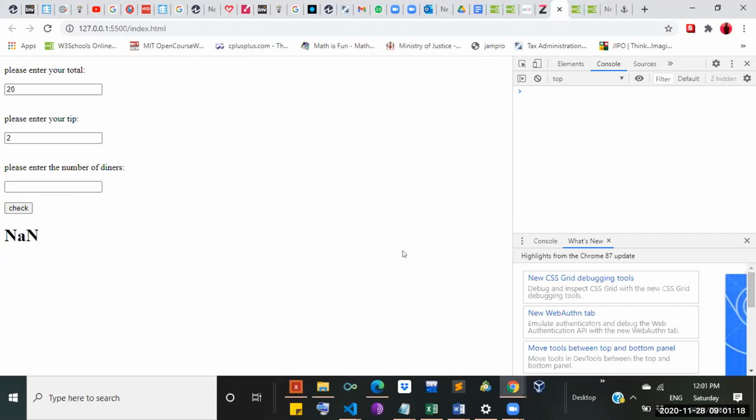If no value is entered for the number of persons who dined, then the default should be 1. So that is something that you can account for in the code, right?